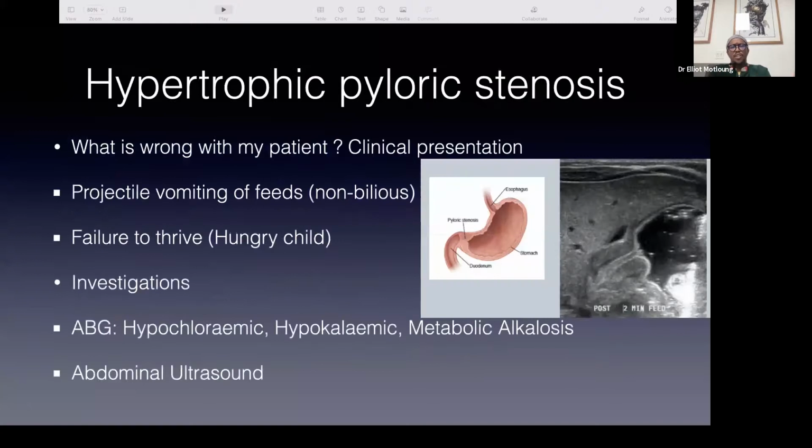I always say that for every condition in medicine, when you ask what is hypertrophic pyloric stenosis, the answer is in the question itself. So we can already realize that it's hypertrophy of the pylorus, which ends up causing a stenosis. And we need to know how these patients present, because most neonates, especially the preterm ones, about 60% of them, have some form of vomiting in the first month after being born. And this vomiting needs to be looked at in perspective, because most of them have gastroesophageal reflux.